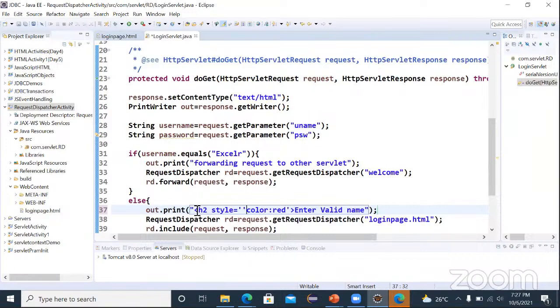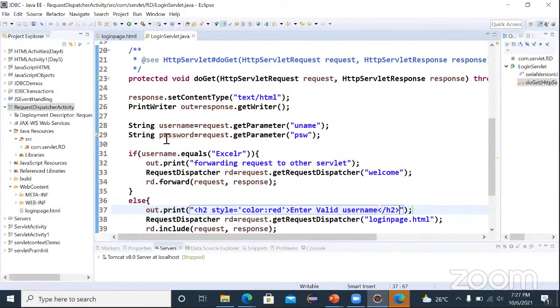I'm displaying it in red color. Valid username. Fine. And we have to close this h2 now.